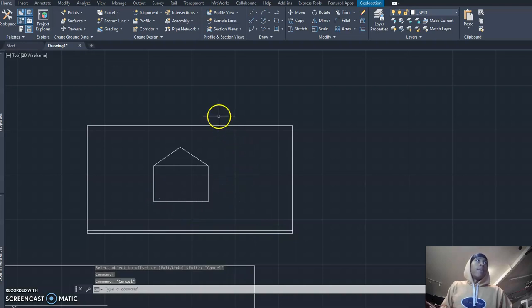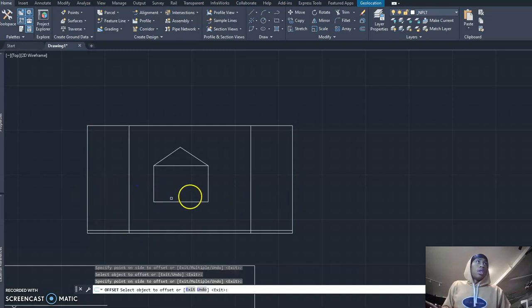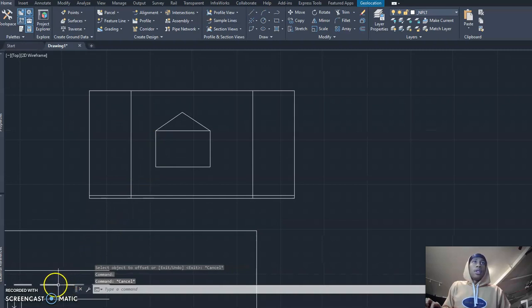So let's say the side of my house is 300 feet. From my property line to my house, it has to be offset 300 feet. So I'm going to do that just for this example. And I'm just going to dash these lines just to help you see your boundaries.